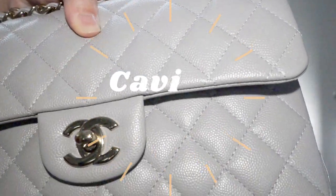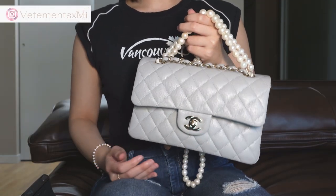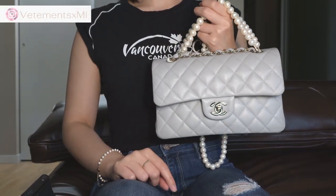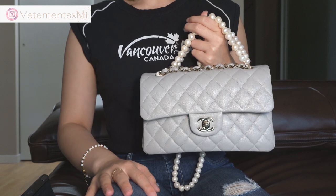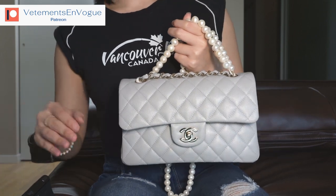On the flip side, what are the cons of caviar? Caviar does not age as beautifully as vintage lambskin, though I wonder if that may be because there isn't much vintage caviar out there — which is another con. If you're looking for caviar in a vintage Chanel handbag, you're going to have a hard time finding that, because unfortunately most Chanel leathers for vintage styles are lambskin. That was the more popular style back then and was seen as more valued than caviar.